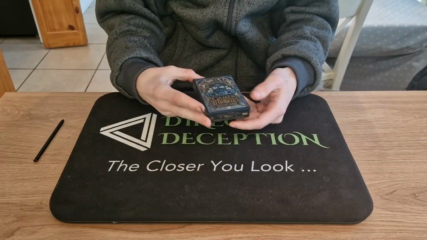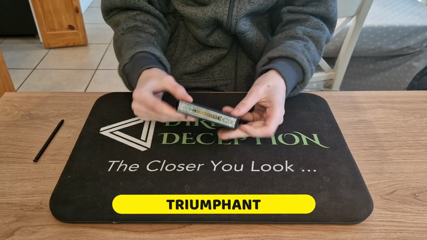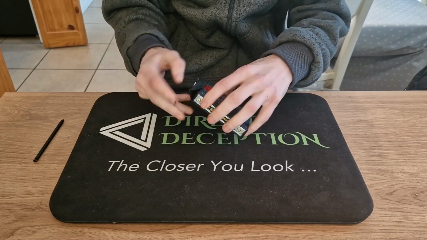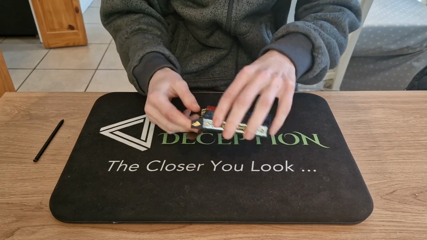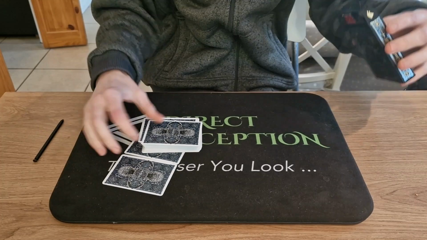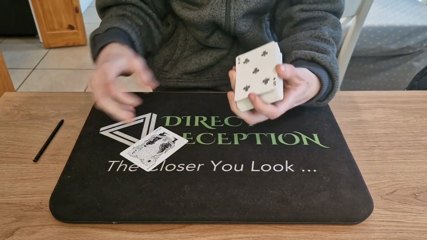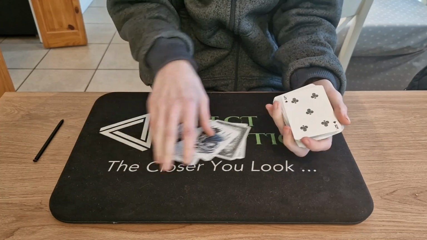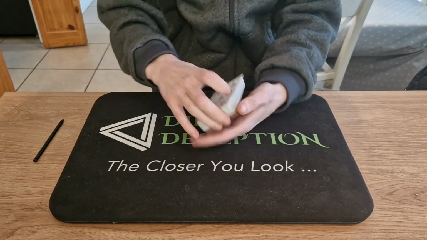So as you can see, we'll be using these Game of Thrones Fury 11 playing cards. The box is incredible. I just love Fury 11 cards, to be honest. They are amazing. So we're going to remove the cards, we'll get rid of the box for now, and we will remove any jokers or advertising cards before we begin. Okay, place them off to the side.